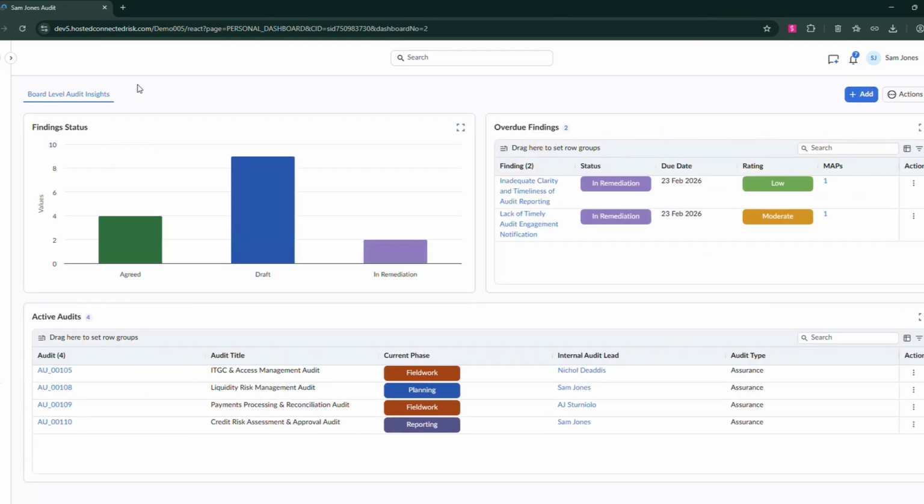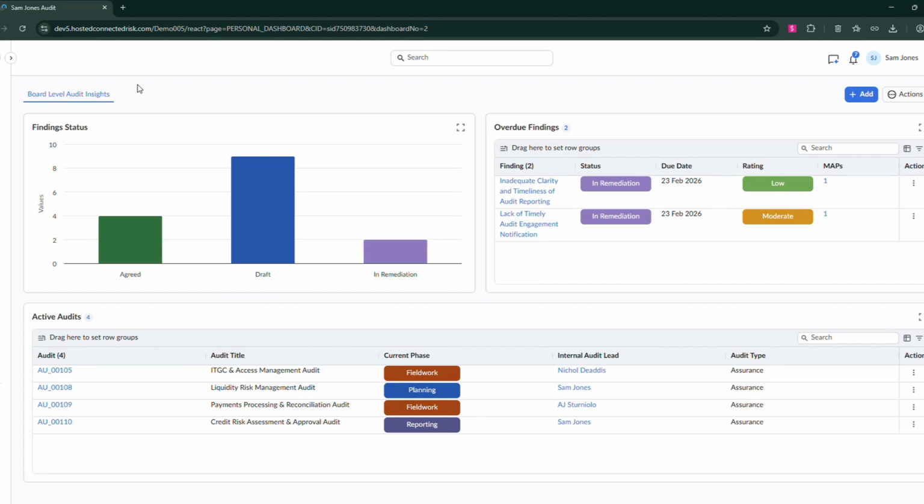And as I do, my new personal user dashboard is available to me on this page and in my left-hand menu, which I can either view or I can edit it. I can even add additional ones as and when I need them. So it really couldn't be easier for you to get the insights that you need to ensure that your decisions are faster, clearer, and focused on what matters most.